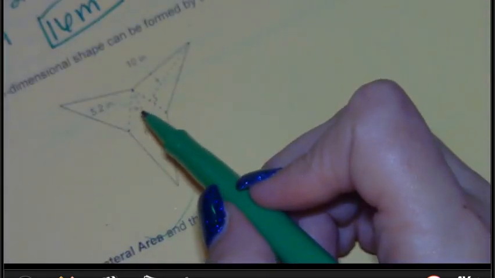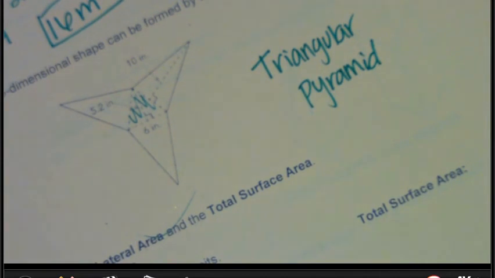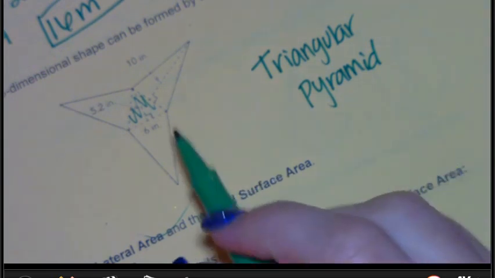All right, number 10. What three-dimensional shape can be shown by the net below? Let's take a look. I have all triangles: one little one and then three big ones. I'm going to presume that the little one is my base, which gives me the shape triangular pyramid. Triangular pyramid. All right, so lateral surface area is the area of all of my sides. In this triangular pyramid, it's going to be all of my bigger triangles, and the base is going to be my little one.